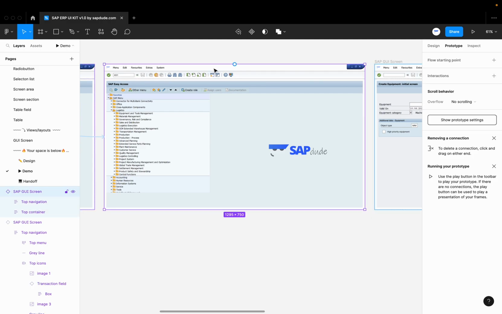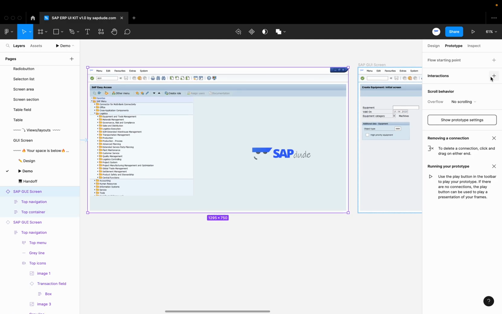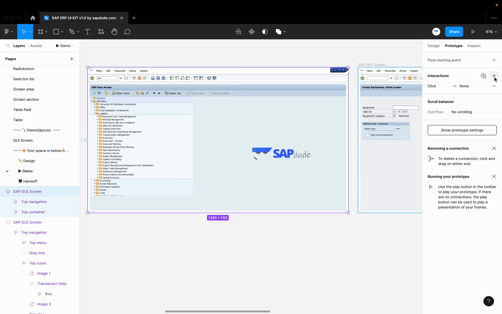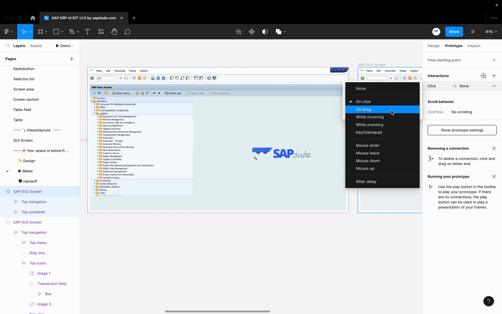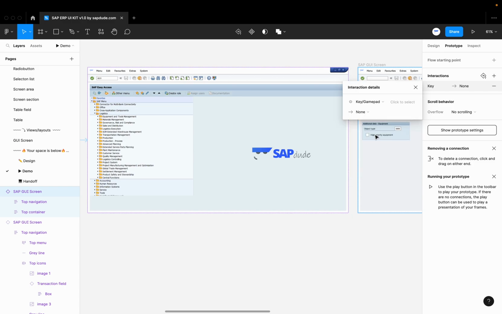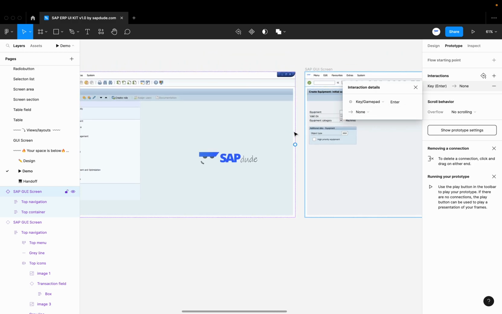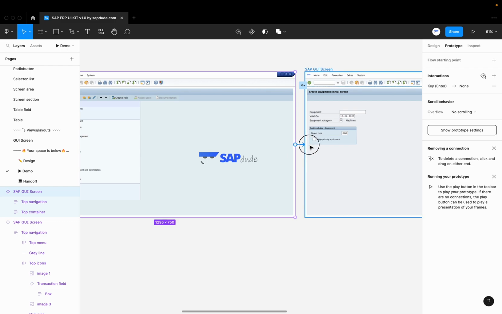So I select this window and click interactions on the right side, and I select this on click and press key gamepad. I click this field on the right and press enter. So once enter is pressed, we want to be moved to this next window. So I basically drag it like this.